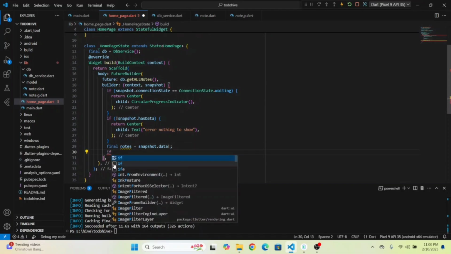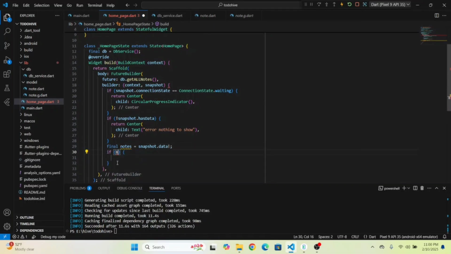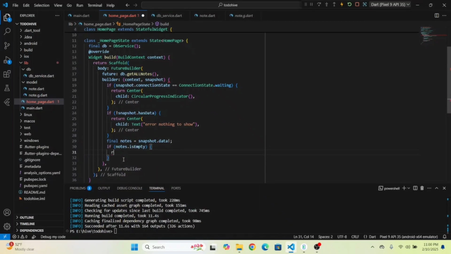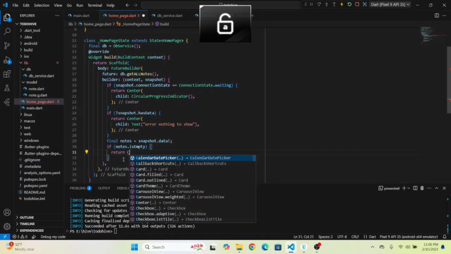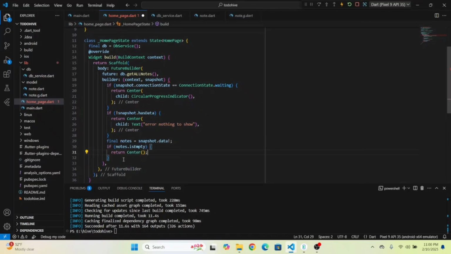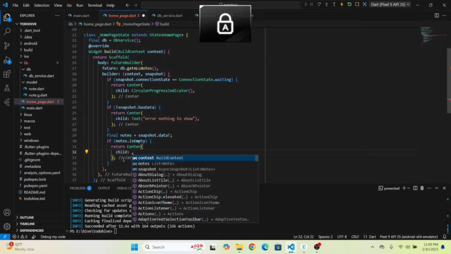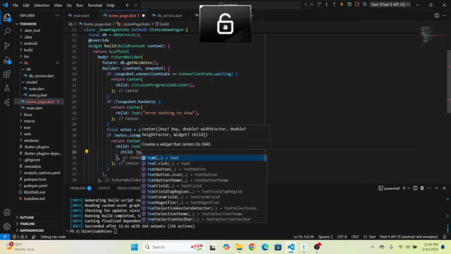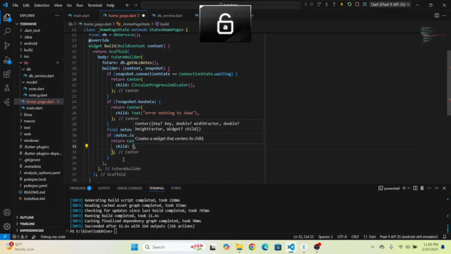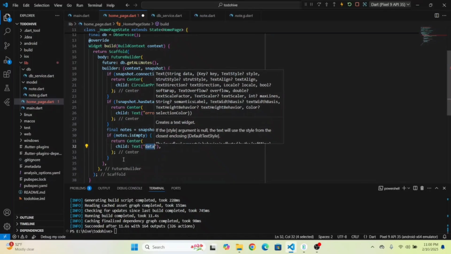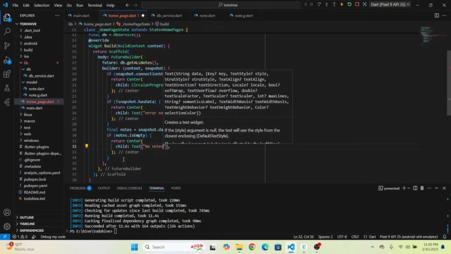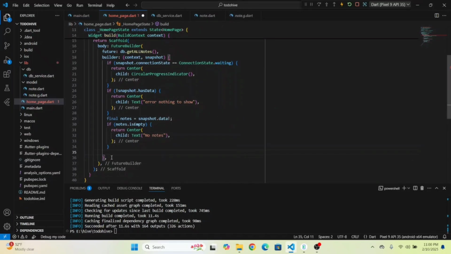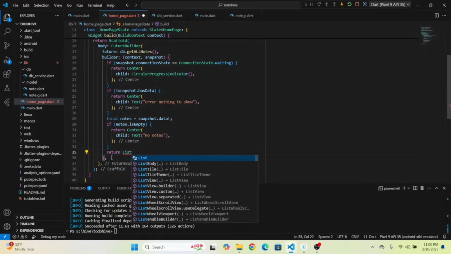Now if there is nothing in these nodes, if it's empty, then just return here in the center, let's return, just write, no nodes. Okay, else let's return ListView.builder.